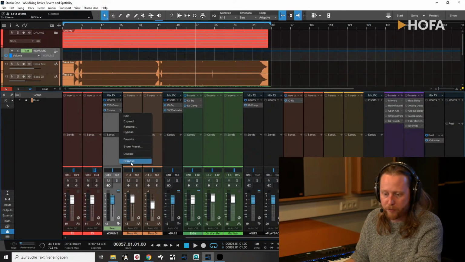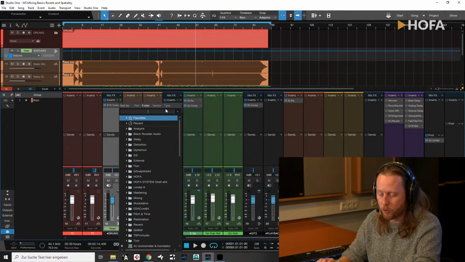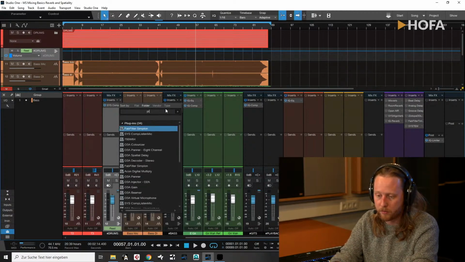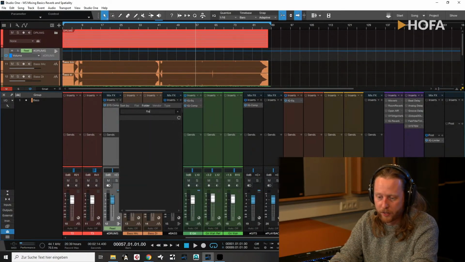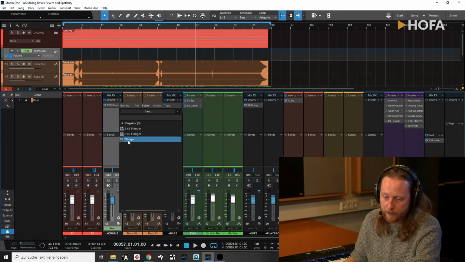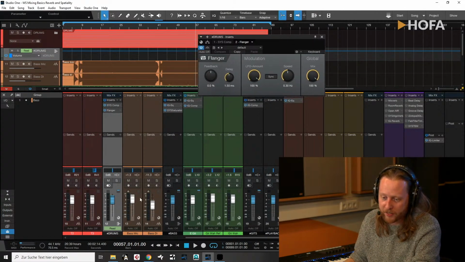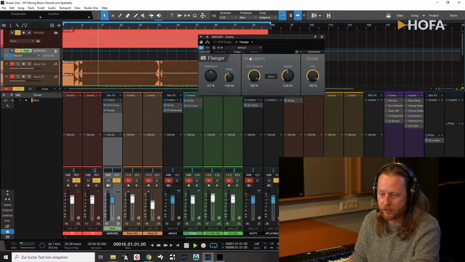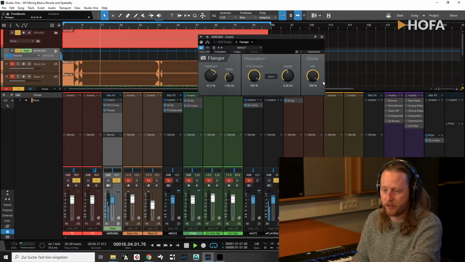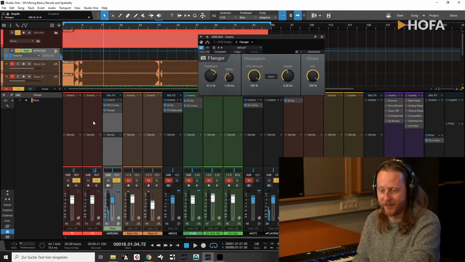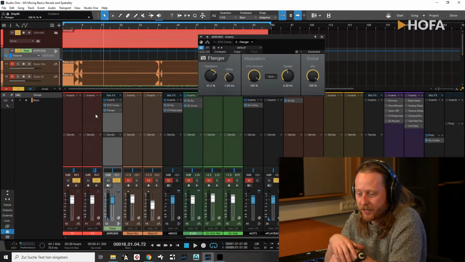Very, very similar, but not quite the same, is the flanger. Much more extreme effect. Let me show you this real quick. Well, a very, very artificial, nice effect.